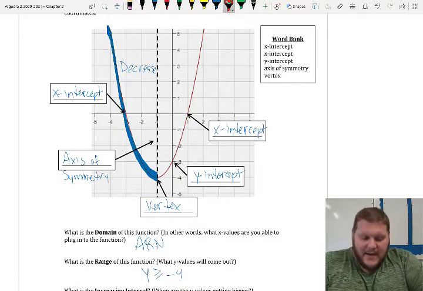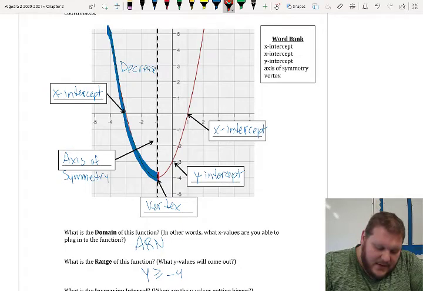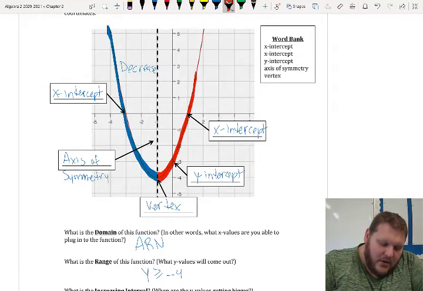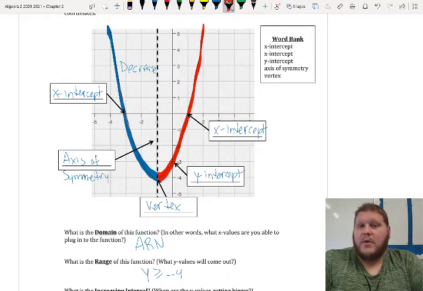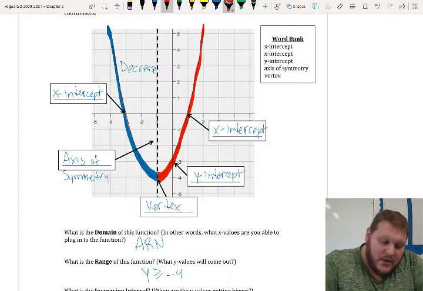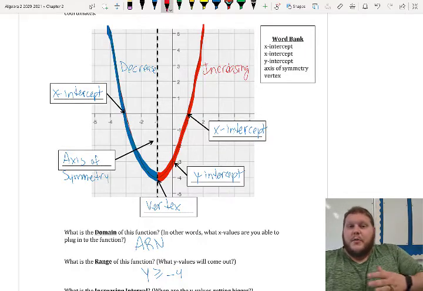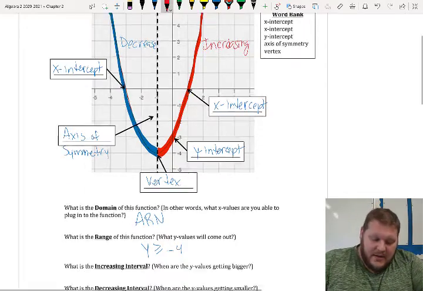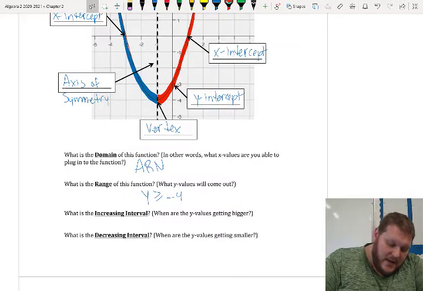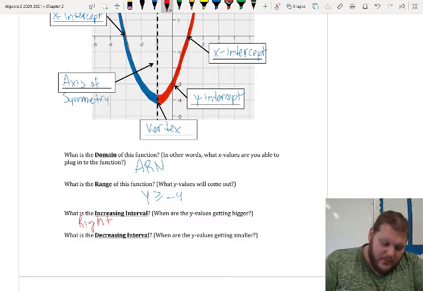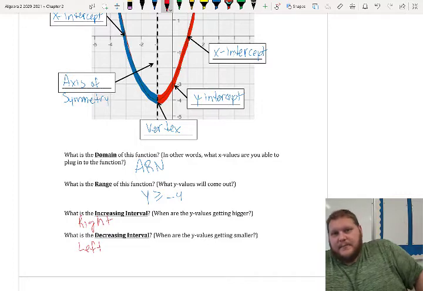If I look on the right side, after I hit that vertex and I continue moving to the right again, now all of these values are going up. All those y values keep increasing. So this right side of my graph would be, oops, if I can spell, increasing. So those are where the different zones are for increasing and decreasing. For increasing, that was the right side of my graph. I'm just going to describe it that way, and then I'll show you how we actually write it up. And then the left side of my graph in this parabola was decreasing.